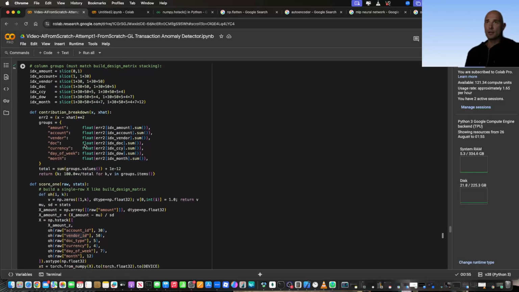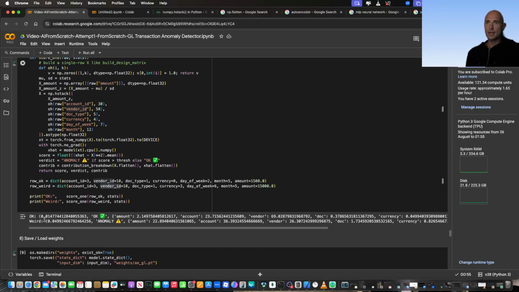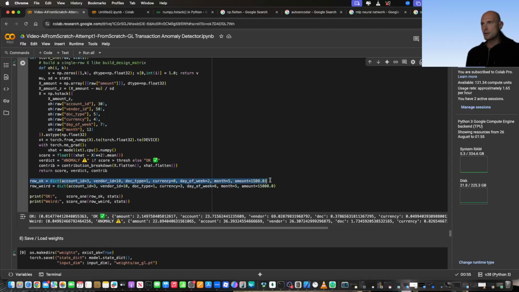And I'm just going to quickly jump down to the demo, right? So here we're building a quick set of transactions. We're building a demonstration transaction which will be okay, which will be a normal transaction. We're providing it a user account ID, the vendor ID, the document type, currency type, day of the week when transactions happen.